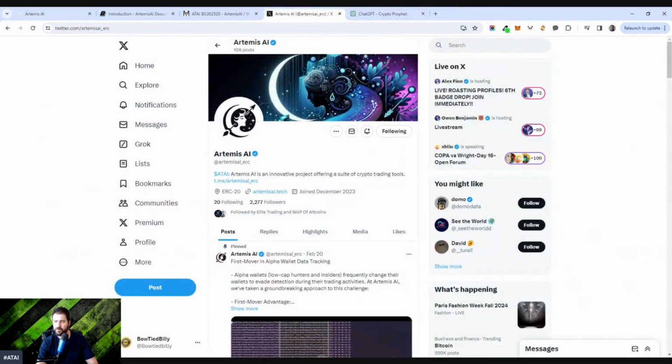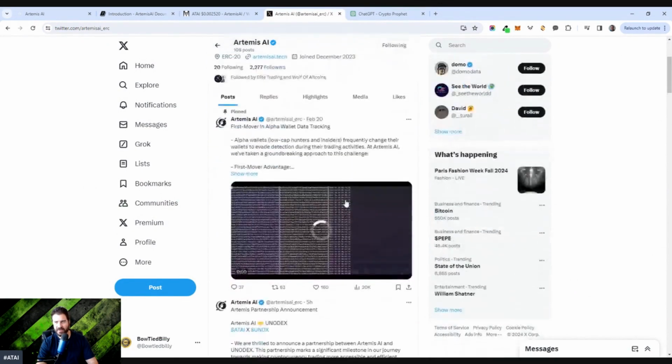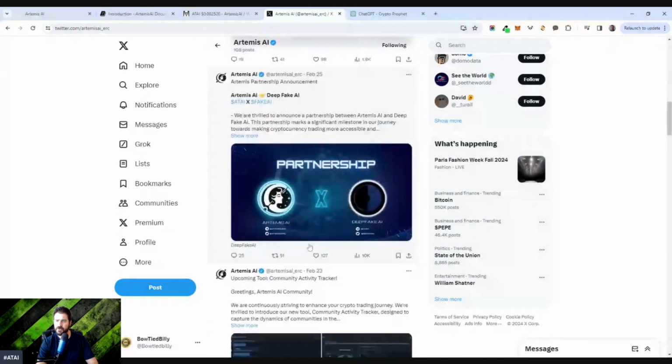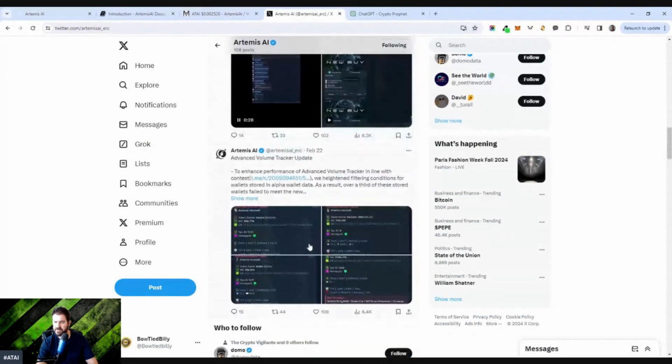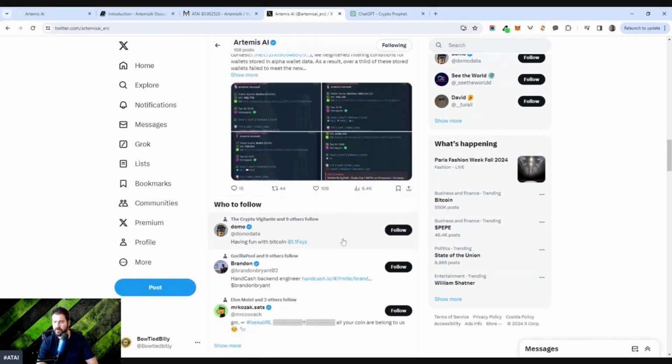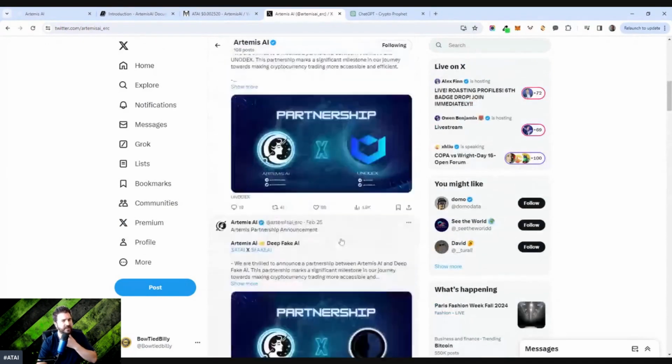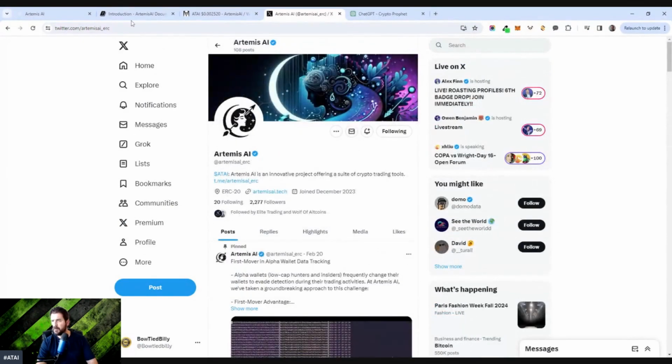But again, it's related to AI, and has a lot of potential in what they're trying to do, if they can actually pull it off, right? And here's an example on their Twitter profile of how they're doing this, how they're tracking wallets. And this is just an example of that. I'm not going to go through this whole Twitter profile, obviously, but you get the idea. Here's an example of how they're tracking volumes and how they're doing that in general, right? But I'm not going to go through that. Let's now jump over real quick to the white paper.